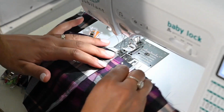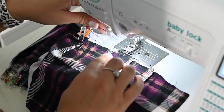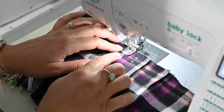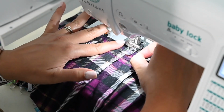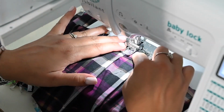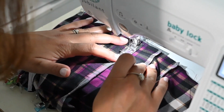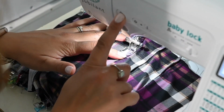You may be wondering why I'm putting these pins sideways like that. Sometimes with knit fabric, I find that it can be my machine, not this one as much, but my old machine used to do it all the time. It would like to hold on to the fabric. So a lot of times I like to use this pin to help me move it along. But I do remove it before my machine gets to it, just because I'm scared it's gonna break my pin and fly at my face. And then I'm back stitching here at the end.